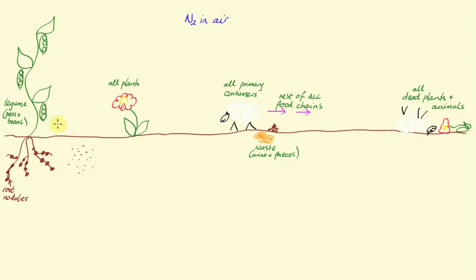Well first of all nitrogen fixation occurs to turn the nitrogen in the air into ammonium ions. Notice that the black is the process nitrogen fixing and the red shows which bacteria are doing that process. So we have mutualistic nitrogen fixing bacteria and free living nitrogen fixing bacteria producing ammonium ions.